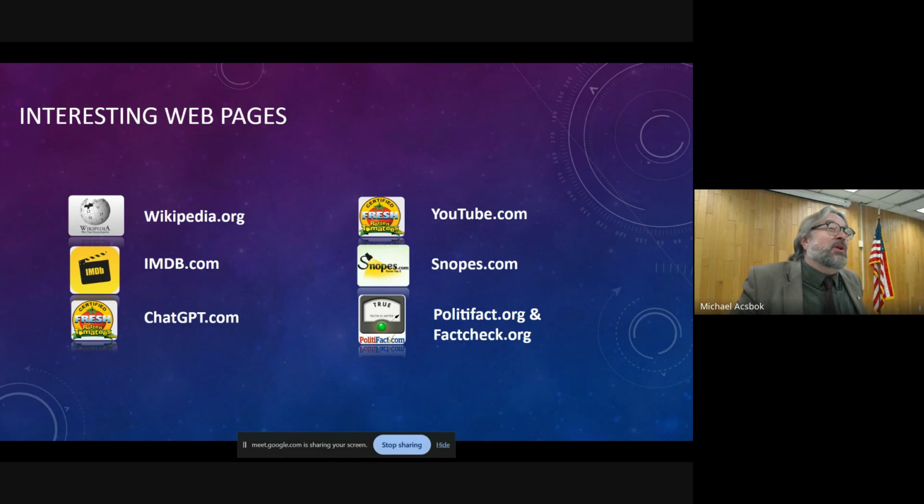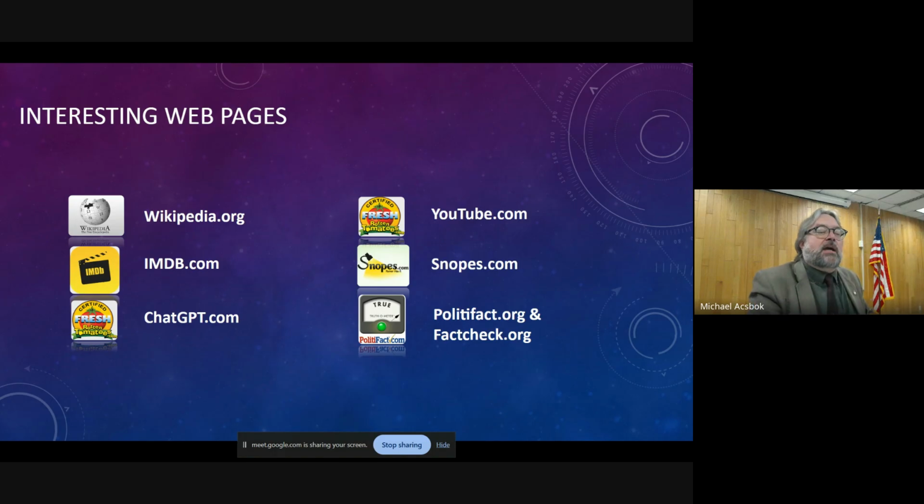PolitiFact is more political. They have a nonpartisan group who will analyze what politicians say, and they will grade it on whether it was true or not true. Factcheck.org, they have a little meter. Pants on fire is the biggest lie you can tell. Partially true. Some things that you see on the internet are partially true.